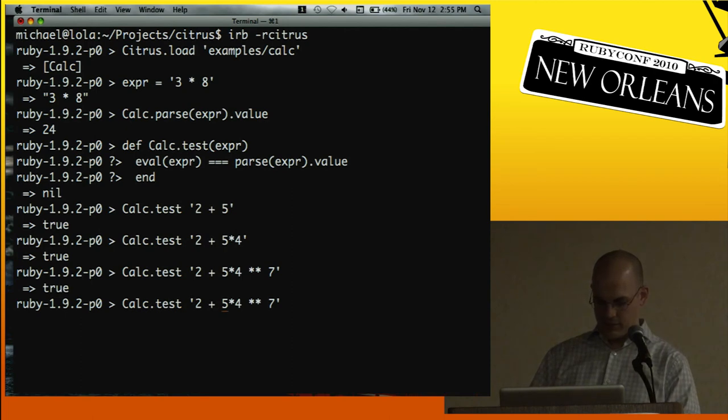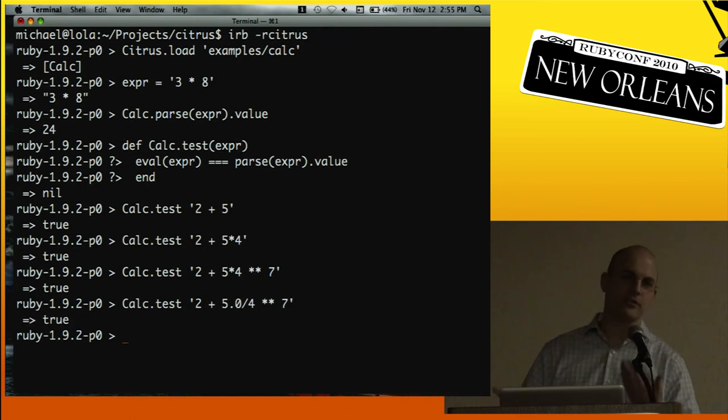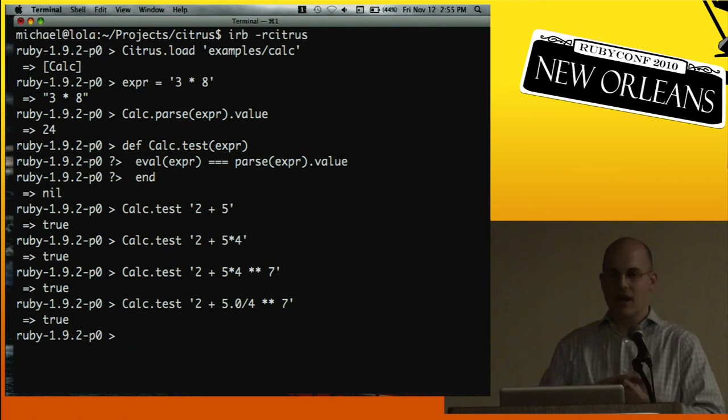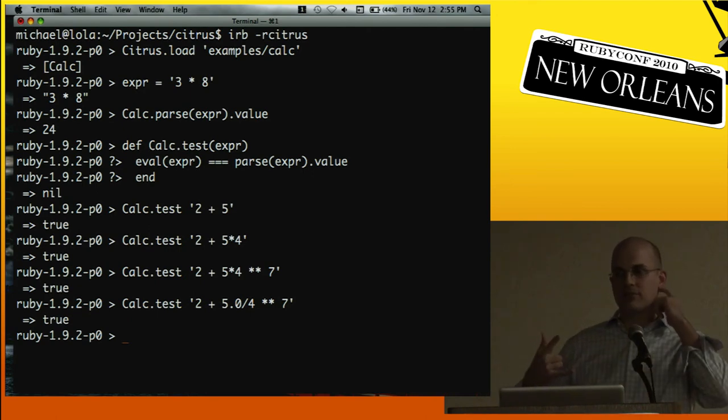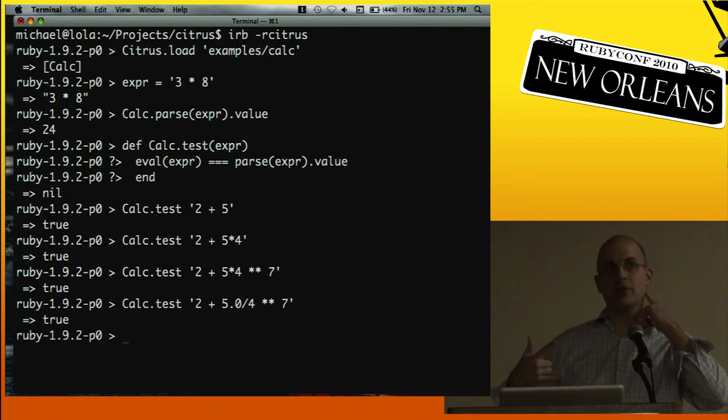Let's throw in some random parentheses. How about, no, that's not going to change anything. How do we divide it by that? I don't know. Make that a float. Boom. We're good. So basically, you get the idea. It's a really interesting example if you pop open the examples folder, because you'll see that we've entirely mimicked Ruby's mathematical expressions in about 100 lines of really readable, nice Ruby code.